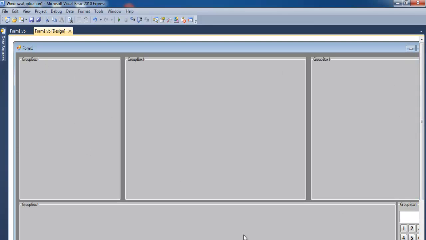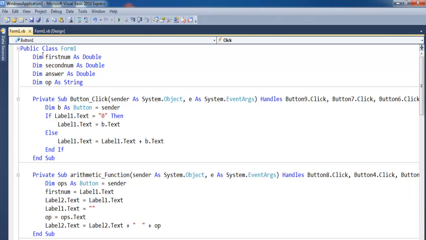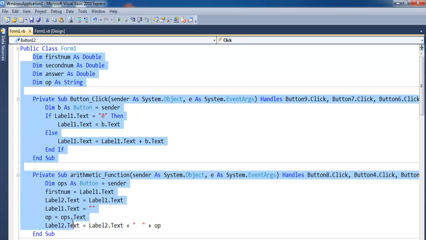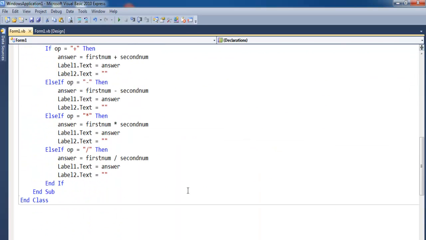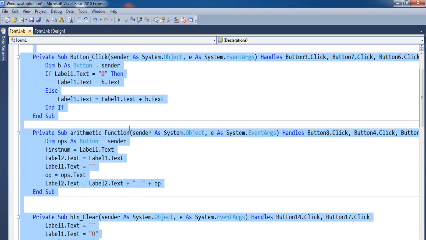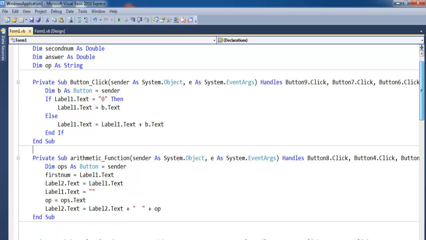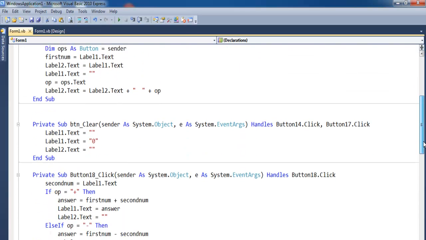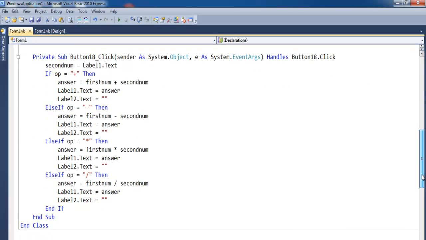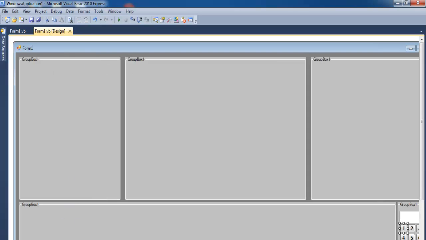Okay, as you can see, there's nothing here, but let me show you the calculator codes. Look from up here, down here. Let's take it down. You see, that's the calculator code. It's very simple, so have a good look at it. Take it down. Those are the calculator codes. So the next thing is, let me start with the design of the interface.